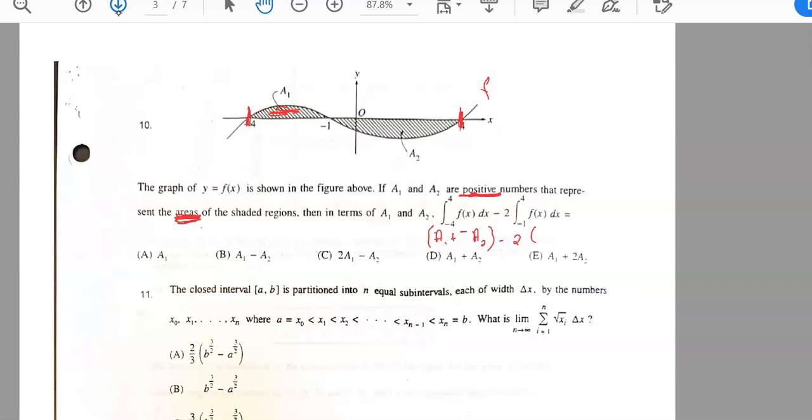And then I only want to go from negative 1 to 4. So now I'm only going from negative 1 to 4. That is also an a sub 2. But since we're doing a value and it's underneath the x-axis, that would be negative. So we ultimately end up with just the a1, and then we would have had this negative a sub 2. If we now multiply this to a positive a sub 2, combine your like terms, what you would find is we just get a1 plus a2, and it would give us d.